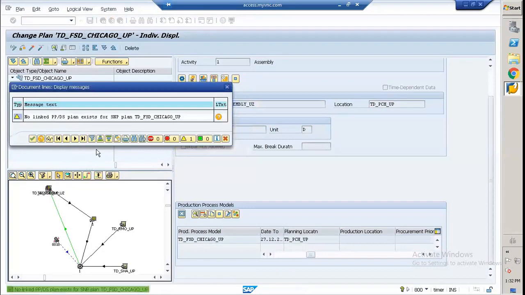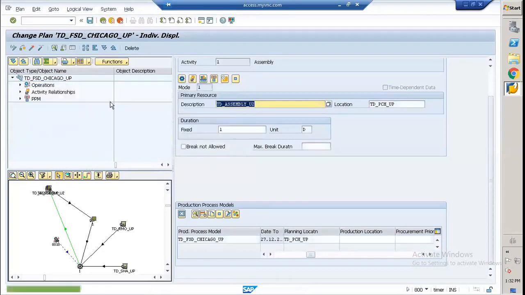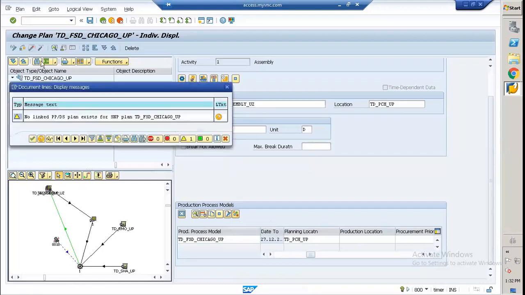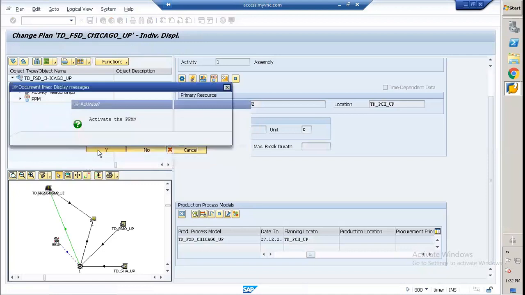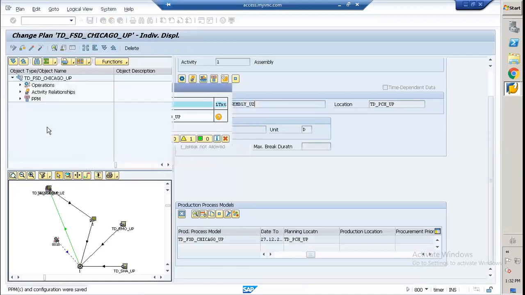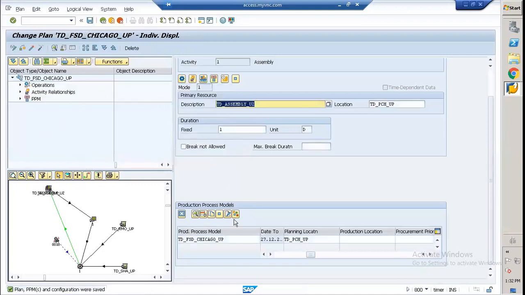Yes. Once it is done, we have to assign this to the active model. Okay, save it. Yes, fine. Now it is ready to go.